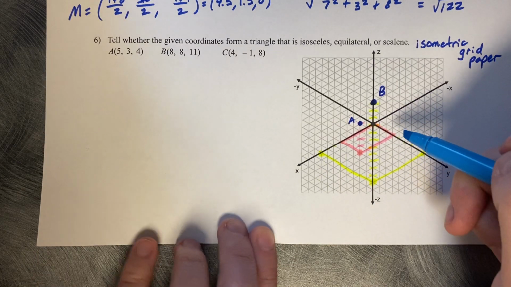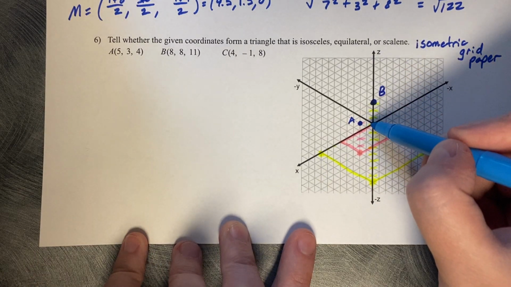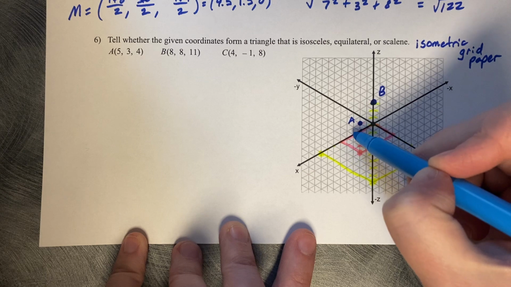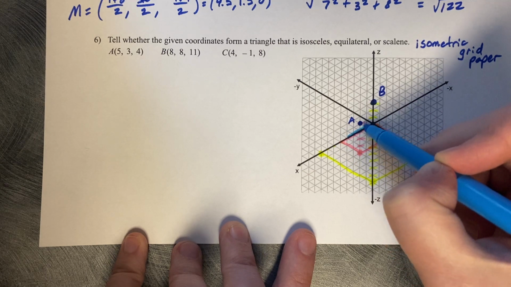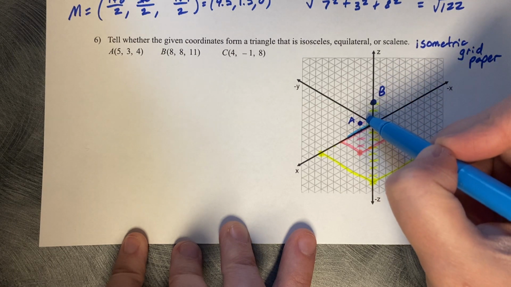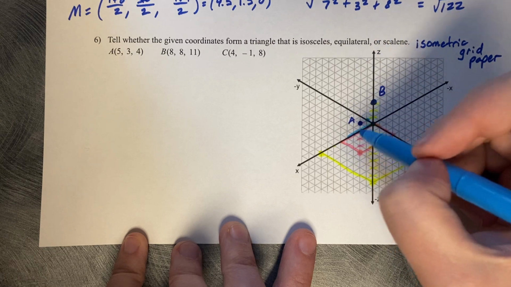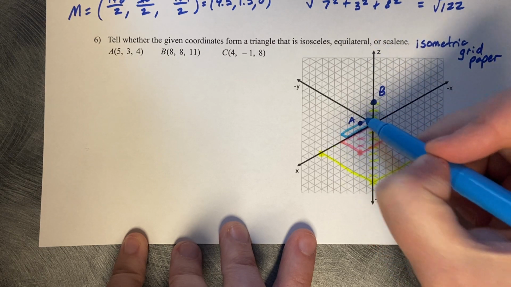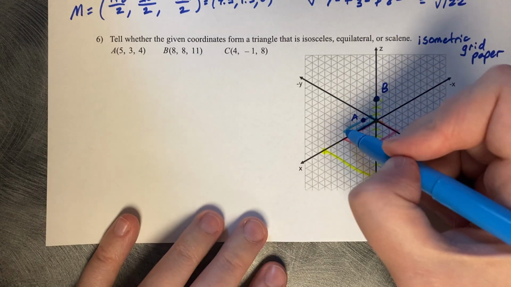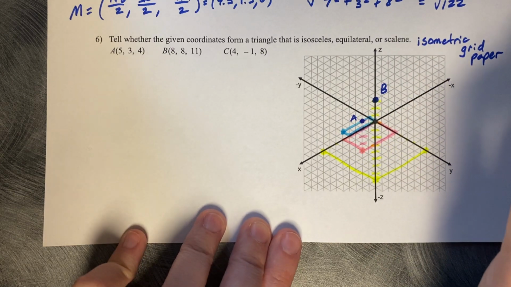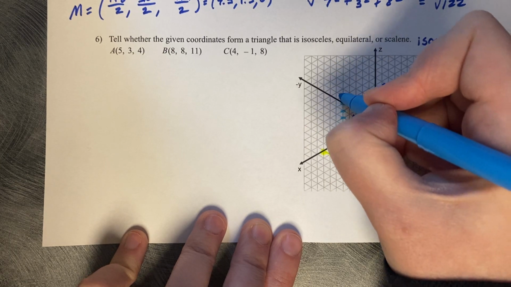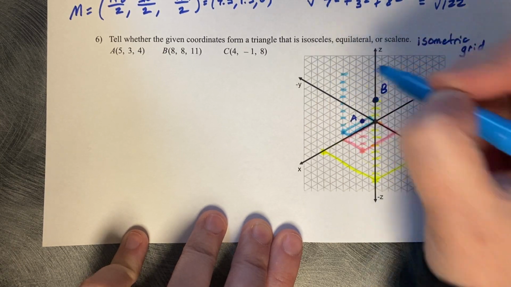And then finally, we're going to do our C. So we want to go 4, it's less than the 5. So 4 on the x-axis, 1, 2, 3, 4. And then -1 on the y-axis. We haven't gone negative yet, so negative is this direction. So see that square there? It's the other direction. So this is my intersection between the two. And then we want to go 8 up. So 1, 2, 3, 4, 5, 6, 7, 8.